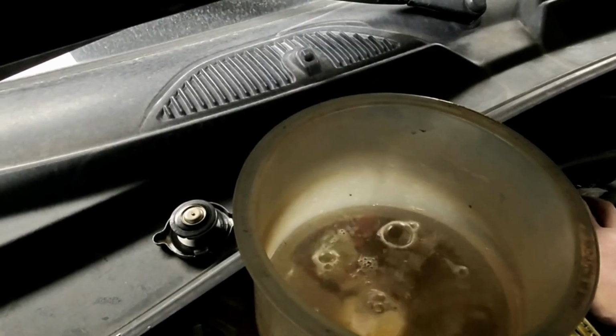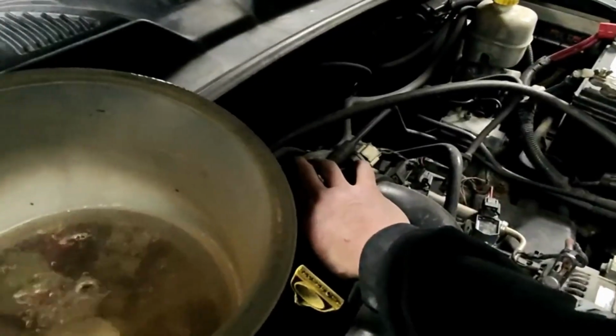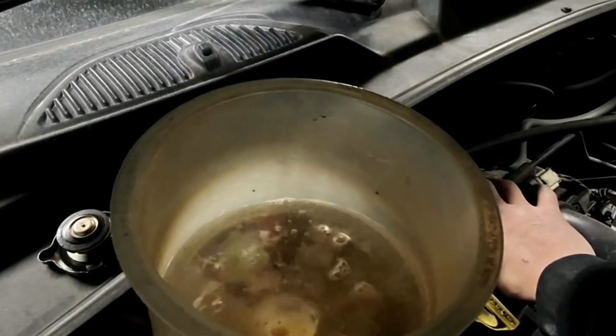He's not supposed to do that. Definitely a head gasket. So obviously what that means is every combustion, it's leaking through and then it's coming through the coolant system and bubbling back up. If the cap was on, it'll eventually build up enough pressure and blow the coolant out of the cap, which I think was happening, but she got away with it because she didn't work far from home, so it never really got hot enough or expanded enough to push out enough coolant. So she made it pretty far.